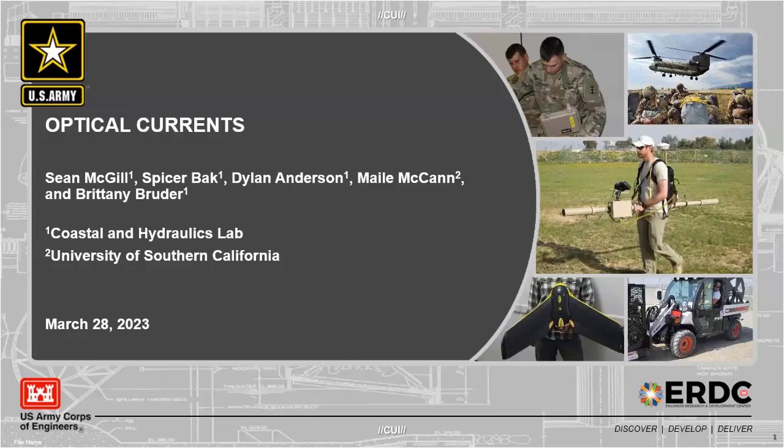Today I'm going to be talking about some ongoing work between, as Tanya said, CIRP and CODS, looking at some optically derived currents. In this iteration of it, we applied some machine learning to see what would happen to some of our currents. This was a big effort. Some of the other members on the team are Spicer Bach, Dylan Anderson, and Brittany Bruder up at the FRF. And we also had Miley McCann, who is a DoD SMART student out of the University of Southern California on this effort.